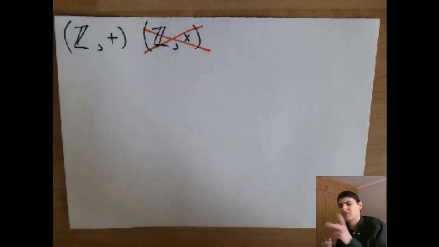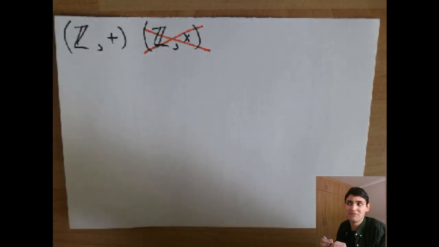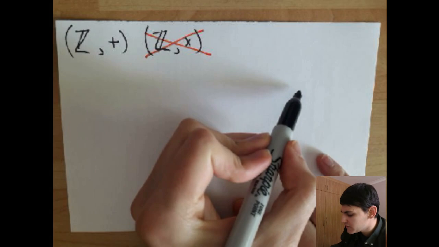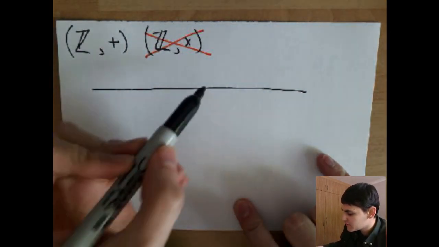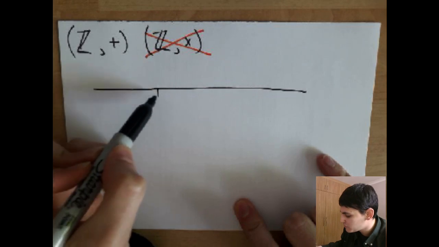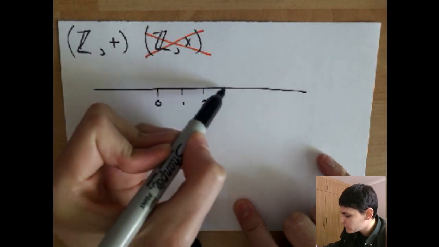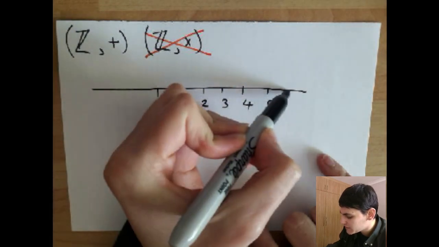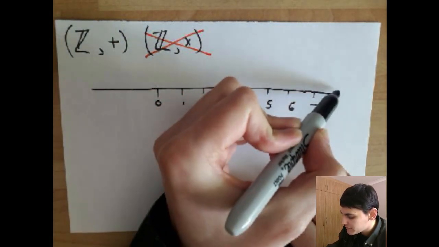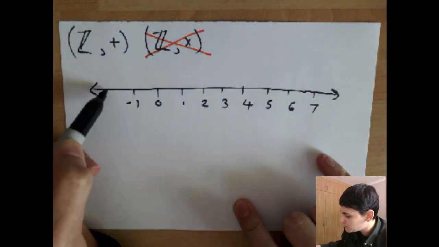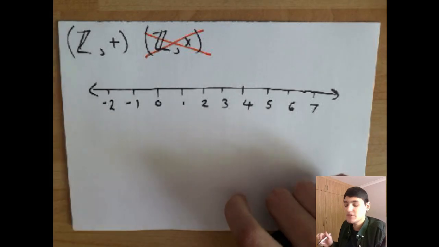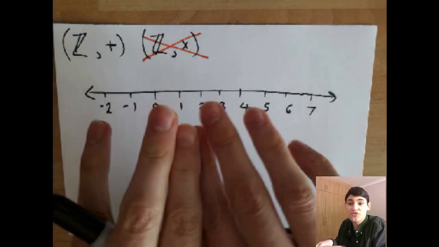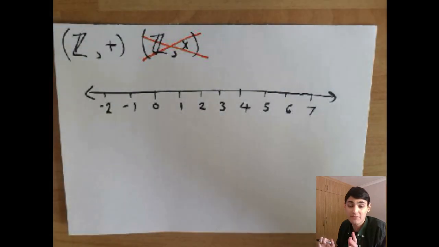Let's look at another example that actually is a group this time though. And we're going to look at the cyclic group of mod 6. Now what does that mean? Well, if you take the number line, and so you've got, we'll put 0, 1, 2, 3, 4, 5, 6, 7, and so on that way, and we'll put in a couple of the negatives here. So you've got your number line, right? And this stretches off in both directions off to infinity.